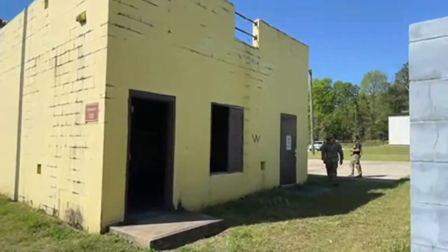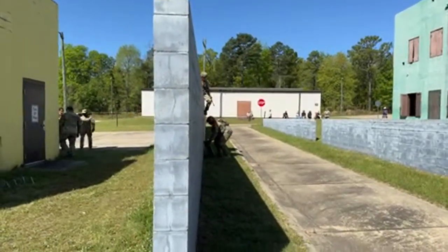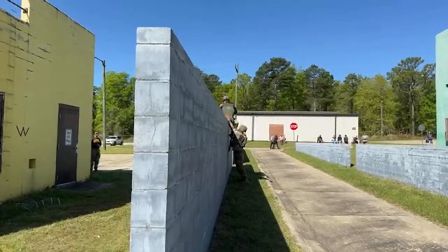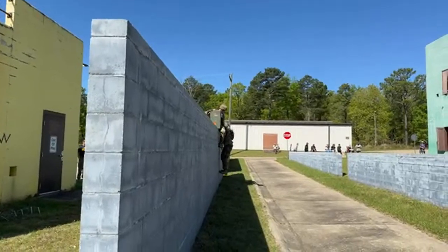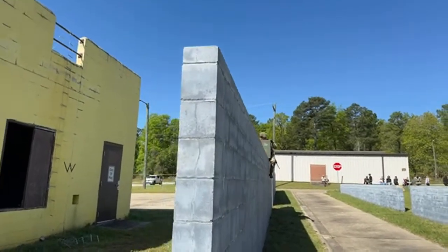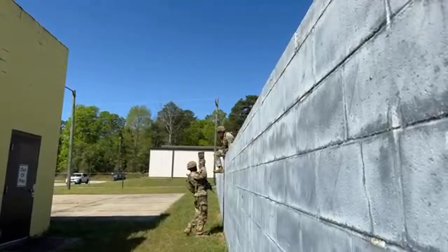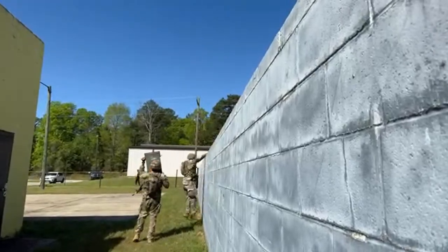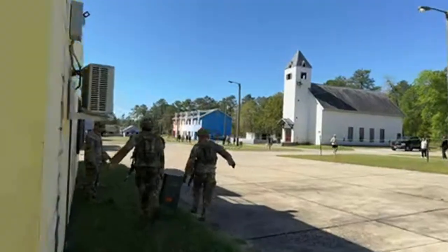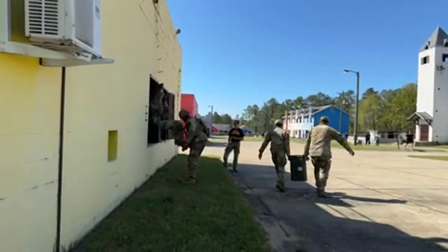Team 14, here we go. 10th Mountain Division, Team 1-4. Love it. Using the ammunition can as a step for you to get up. Do that for the partner who might be a little bit shorter, right? Taking good control of that container. More rounds. Placing up. Next partner, hop right on over, baby. Come on, 14. Let's go 14, representing 10th Mountain, baby. Good coach, telling them to hold the ladder for him. Let's go, Team 14. Good luck to all.